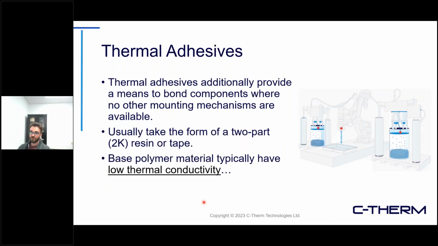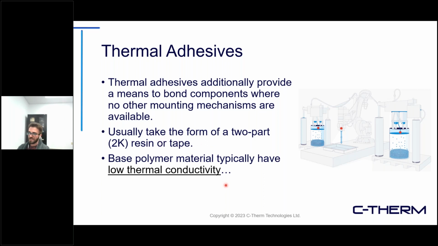Specifically, continuing with thermal adhesives here, thermal adhesives are, of course, a form of a TIM, but they also provide a means of bonding components. So again, from more of a structural consideration, so kind of in the first slide that Marina presented with the dispensing, these can be used to stick pieces together or seal them in place. Usually taking the form of a 2-part or 2K resin. Some thermal adhesives are also in the form of a tape as well.